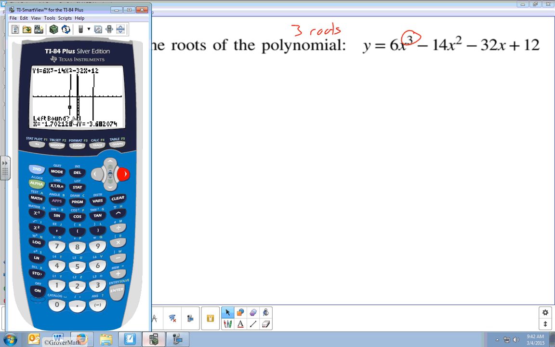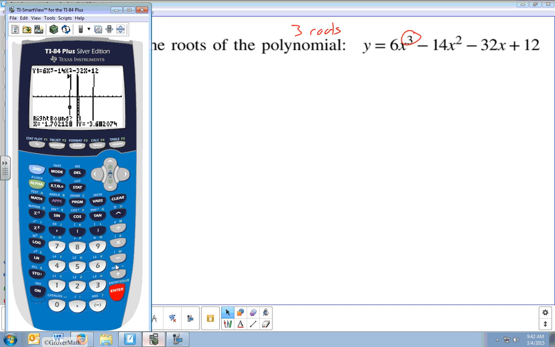Now, first thing you need to do is be to the left of it. So this is the first root I'm going to test right here. And I need to be to the left of it. And to the left of it is below it in this case, because if I go to the right, I get above it. And you can see my little guy up here. So I want to be to the left of it, which is below it.